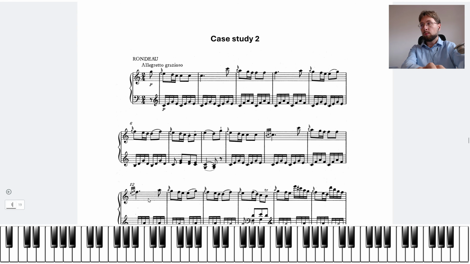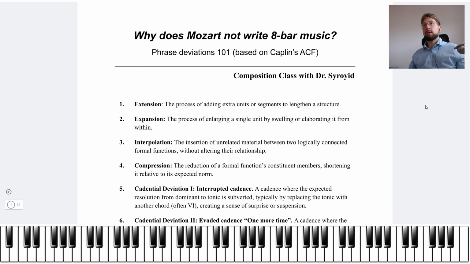And if you want to read more about it, well, you have here this PDF which has the examples, but more importantly, go to Caplin's book, Analyzing Classical Form. There, you will find in chapter 5 all of this information explained in 50, 60 pages with vivid examples of string quartets, concertos, and they're all detailed. So you have all of the analysis there.